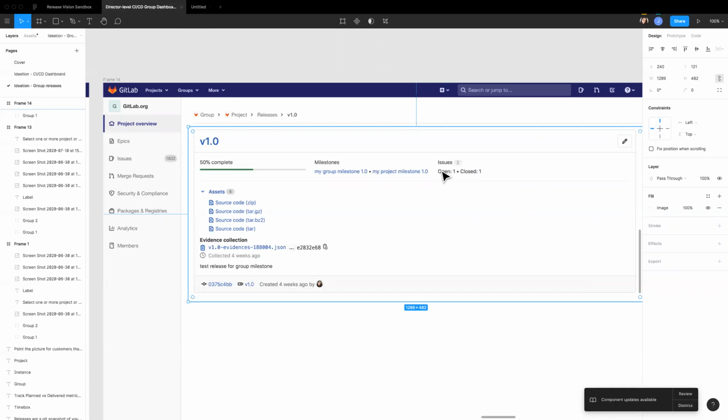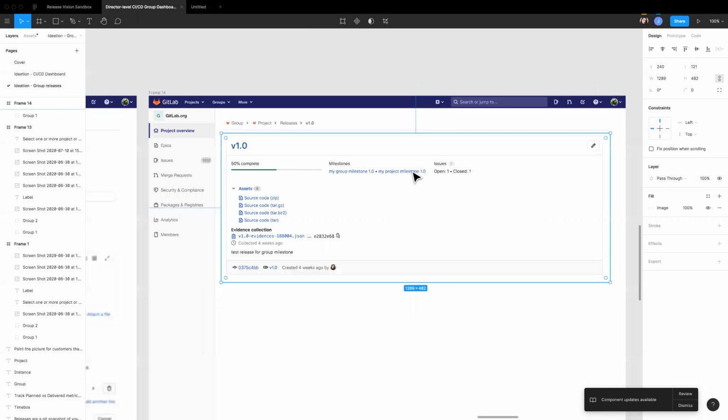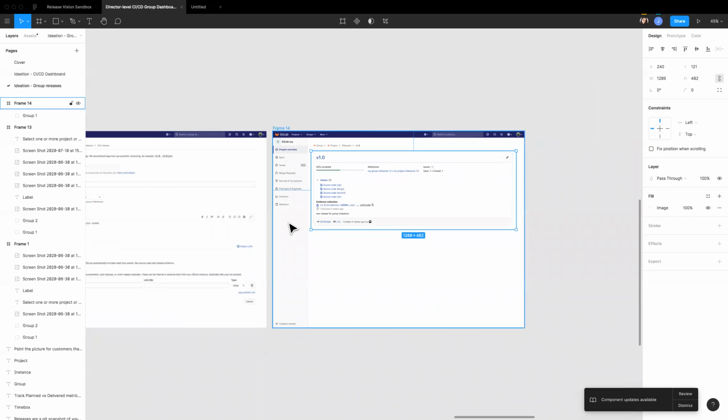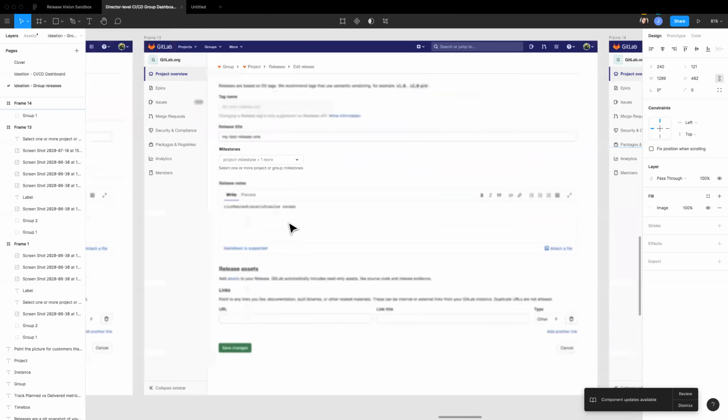Difficult to see now because we don't have the behavior working. But this, yeah, doesn't happen. And here, yeah, you click, you go to the group view, here you click to the project view of this milestone. And that's pretty much it. Nothing really changes with the rest of the page. Once we go and move these to the create release view, form is the same also.